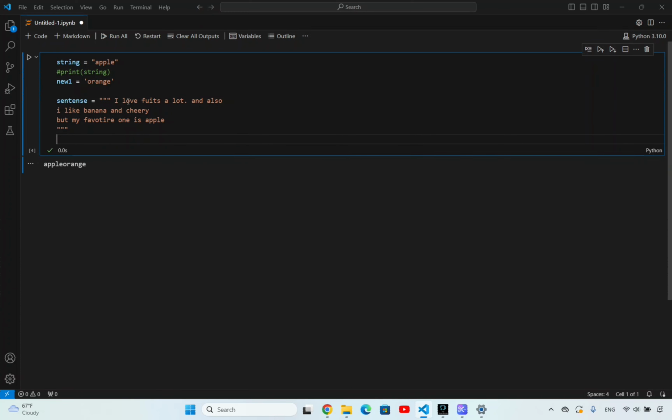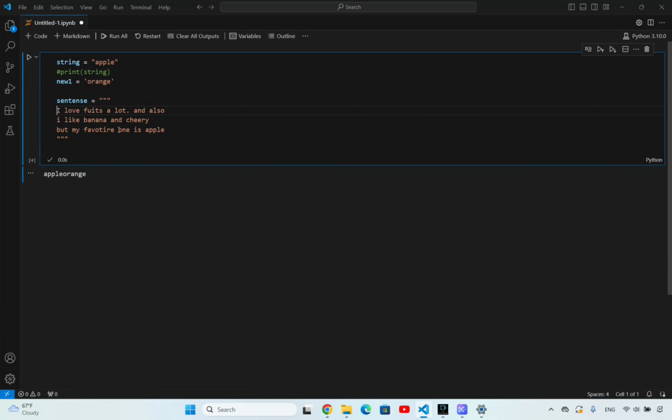You see that this variable is a string in multiple lines. This is something you cannot do with double quotations or single quotations, you have to put these 3 double quotations to have longer strings.